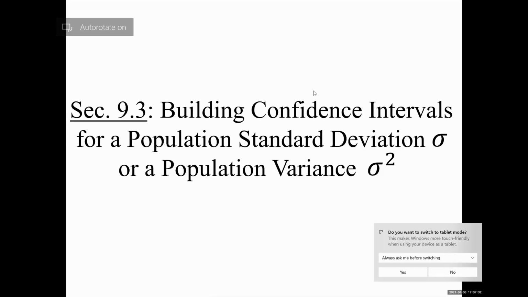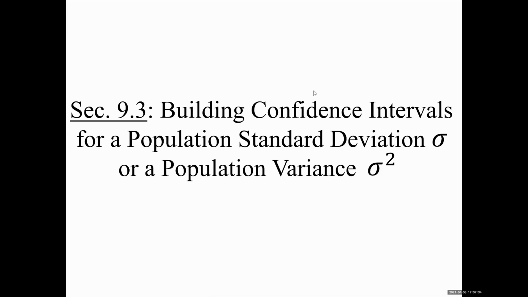Chapter 9 is about confidence intervals. It is the most common application of stats. I already mentioned to you it's used in presidential elections to try to guess who the president's going to be, doing polling kind of thing. That was section 9.1, where you're trying to guess a percentage of people that'll vote for someone or whatever.